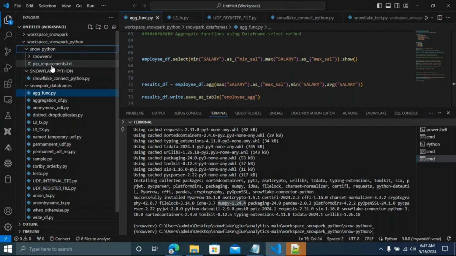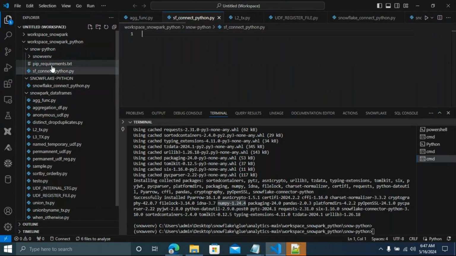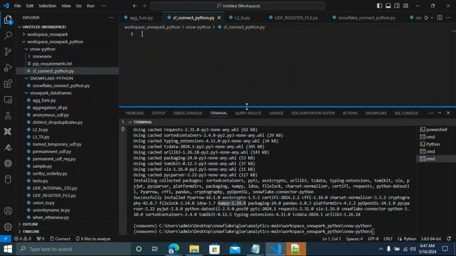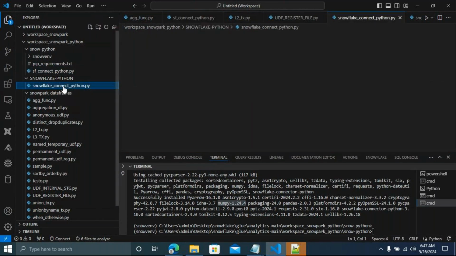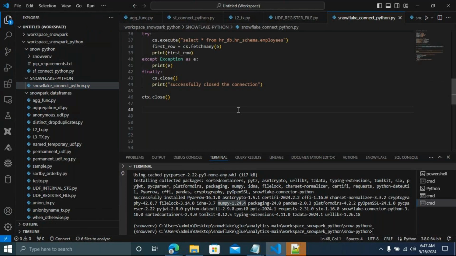It's a Python file. I don't want to waste my time because yesterday I took all these things. I'm just going to copy this code and change it as needed.